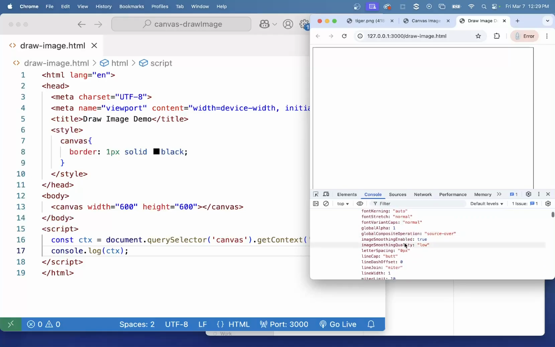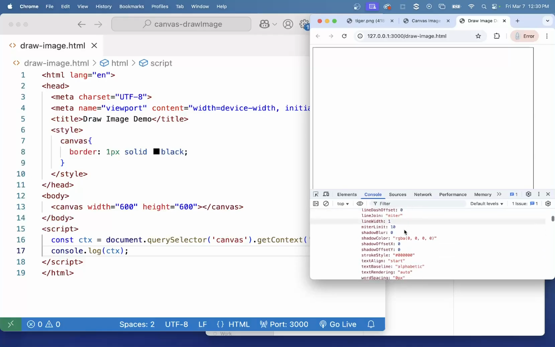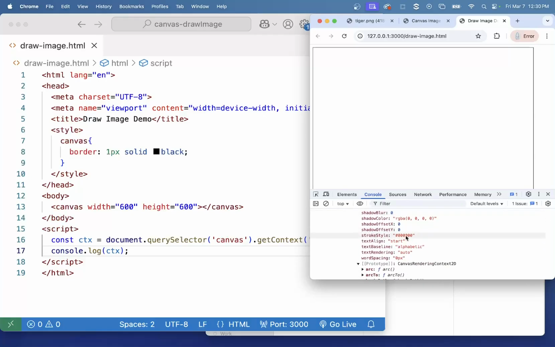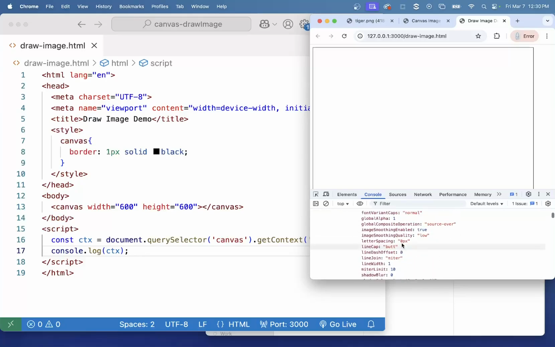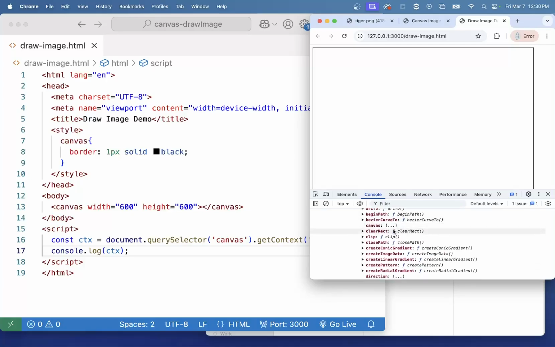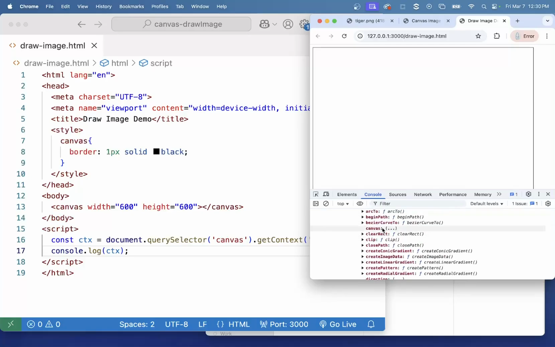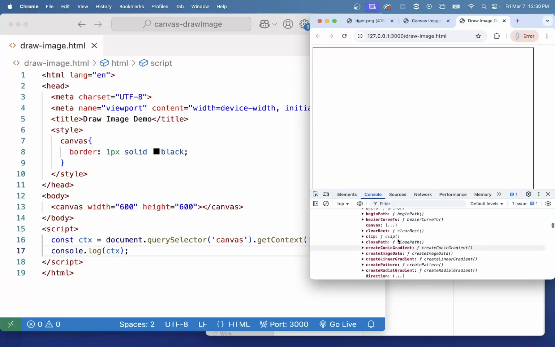First of all, there are properties of the drawing context, things like fill style, what's the color when you fill things? What's the stroke style, what's the color when you do lines around paths? The text alignment, font property, all that kind of stuff. So this is showing all the defaults for these various properties. And then down here, we've got all the methods. You can see things like begin path, close path, draw image. We'll use that today. Fill rect, we'll use that today. So that's the whole drawing API.